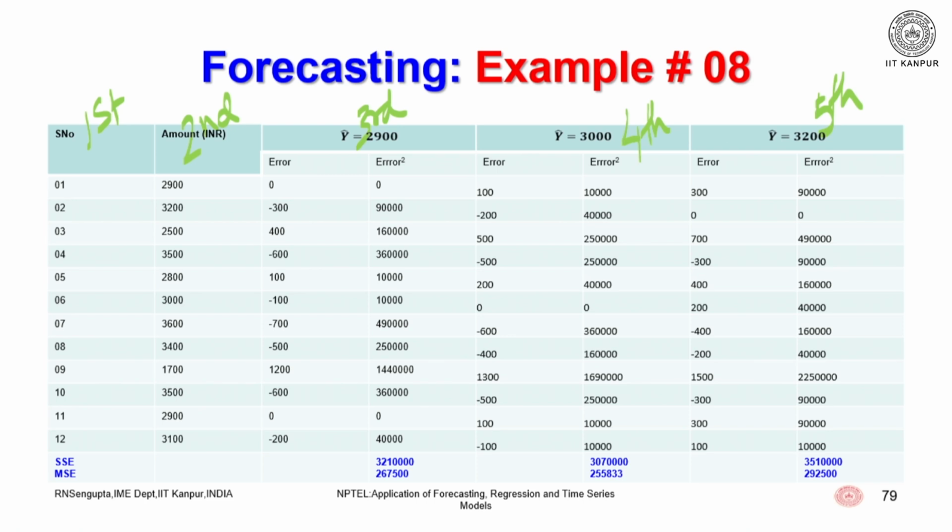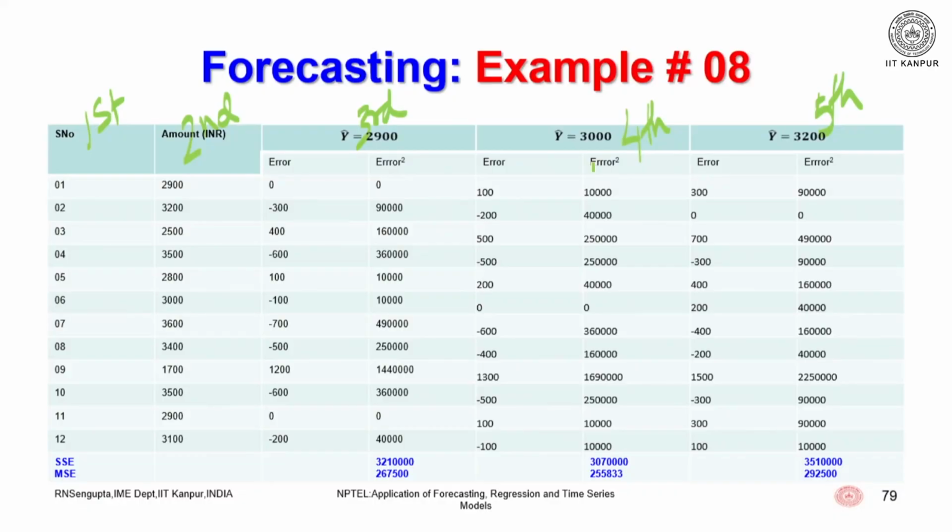Why are we taking the values of the third, fourth and fifth columns as y hat to be 2900, then 3000, then 3200? Given the second column, which is the amount, we first find its average value and then find out, with respect to the average value, what the errors would be if we had taken not the average value but 2900, that is for the third column. Similarly, for the fourth column, rather than the average value, what is the error, the square of the error and the average of that, if we take the y hat value as 3000. Similarly, for the fifth column, what would have been the error and the square of the error if we had taken the value of 3200. Why we are doing that, we will come to later.